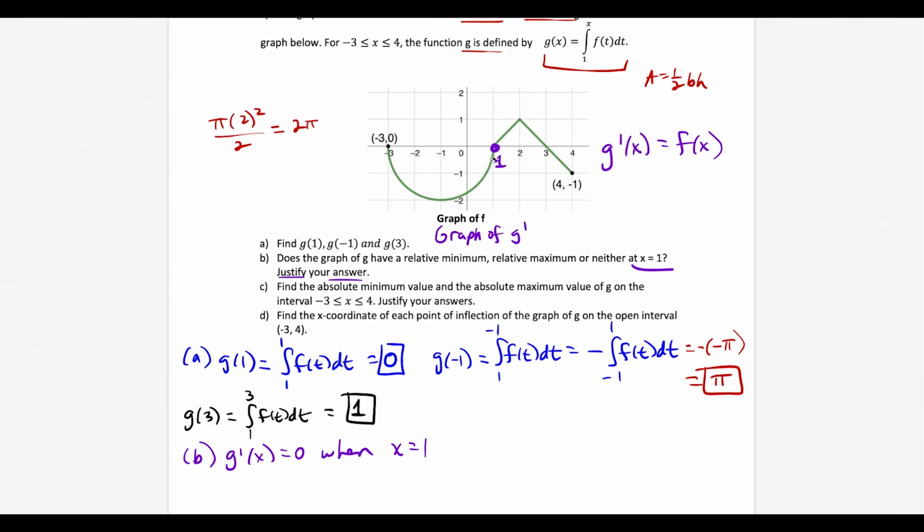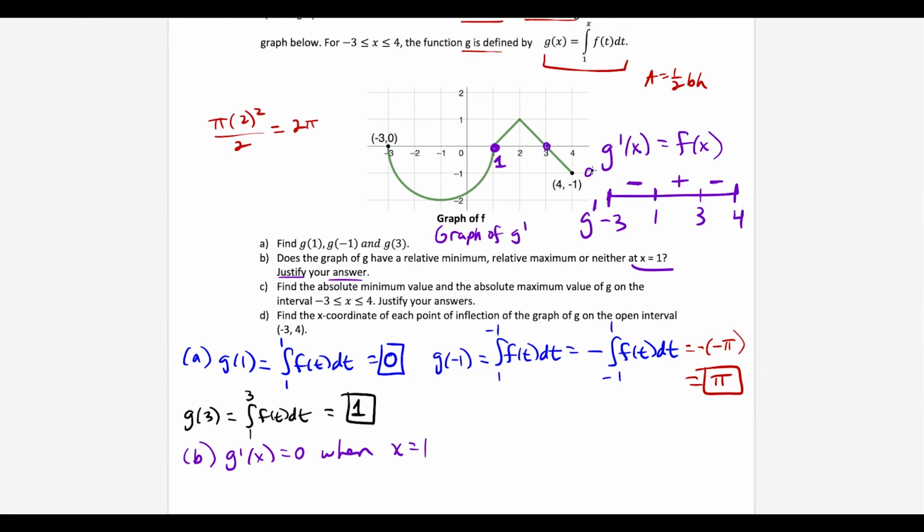But now, one thing to pay attention to is the behavior of the function before and after. If I make a mini sign chart for g prime, starting at -3 and stopping at x equals 4, the two roots in between are at x equals 1 and x equals 3. If I mark these off on my sign chart, between -3 and 1, my derivative g prime is negative because it's under the x-axis. Then between 1 and 3, my derivative goes positive. And then from 3 to 4, my derivative goes negative.